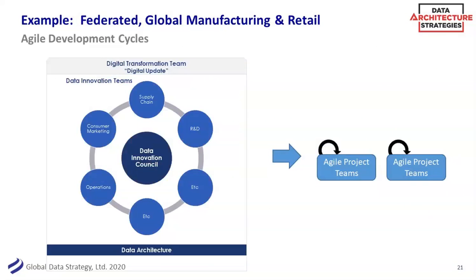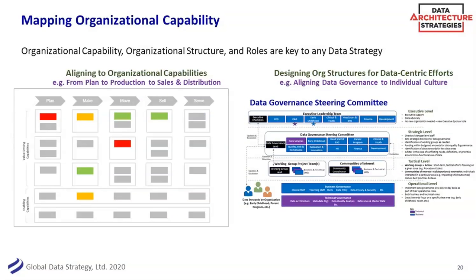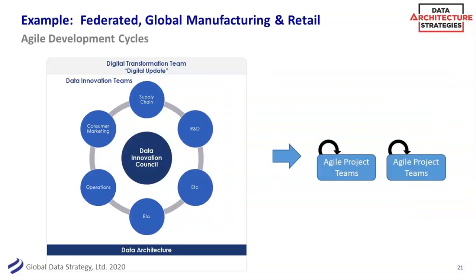Here's an interesting example. This next slide is an anonymized version of a governance structure we put together for a manufacturing company — a big auto manufacturer. I would have thought that would be very top-down, very process-oriented, rules and regulation. But the culture there was very different. We started with a more top-down structure with a committee that makes decisions, but even though they had committees, their culture did not like boxes. They didn't like hierarchy, and they really said, 'no, we're more of a distributed, overlapping circles kind of people.' They wanted to see things flowing.